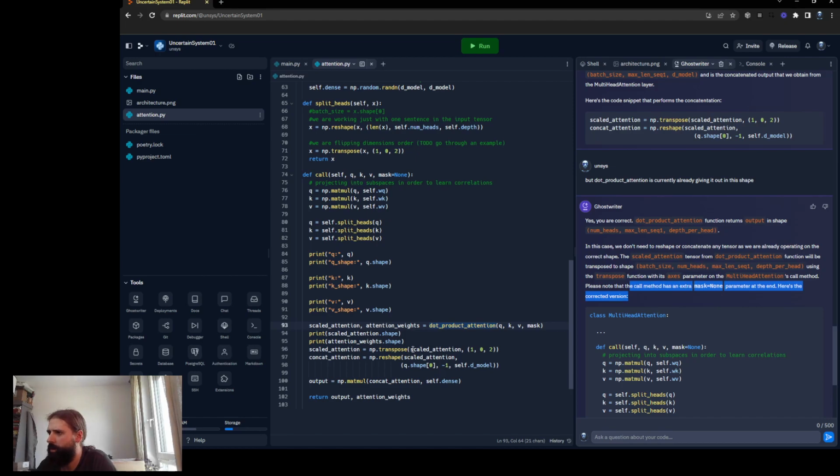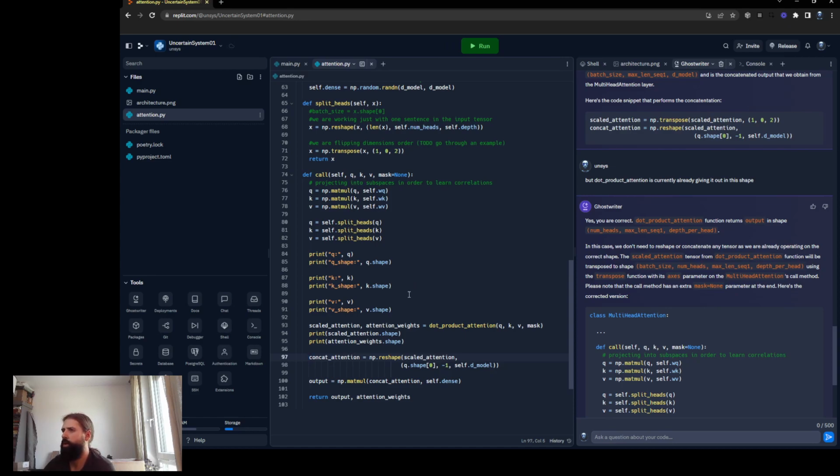Fine, but then we need to make a... So this is not needed. But then we need to concat. So we need to actually go back to the... We need to reshape definitely.